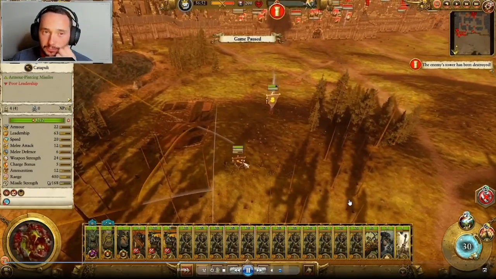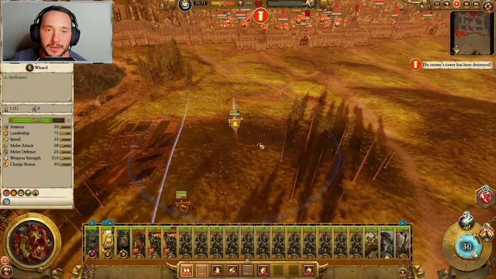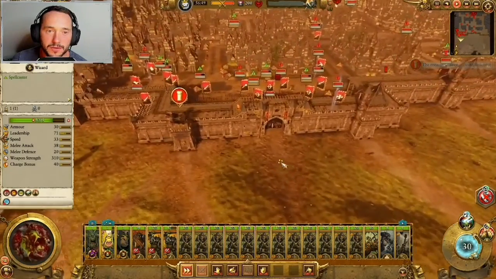Right, as you can see here, the one tower's destroyed already. Got my catapults, and I'm going to be moving forward. I think I'm going to aim at one of the walls.